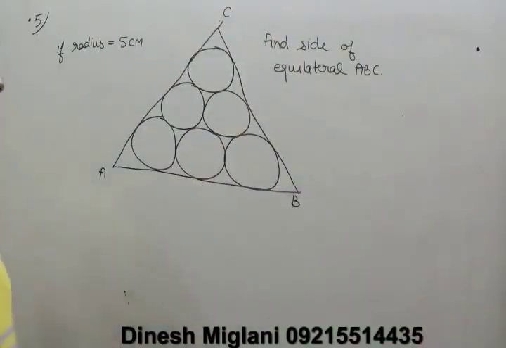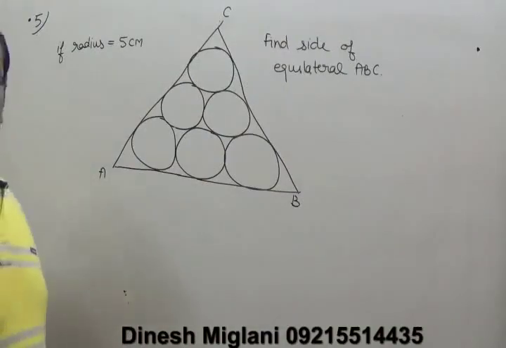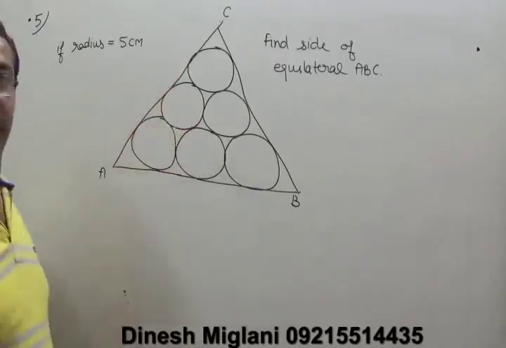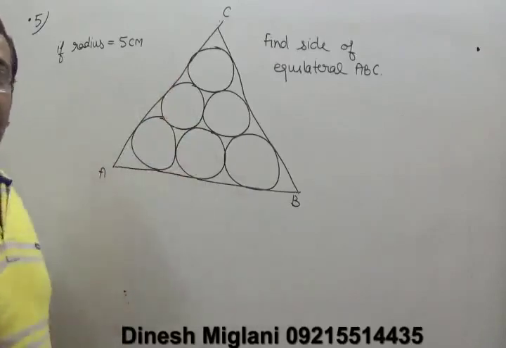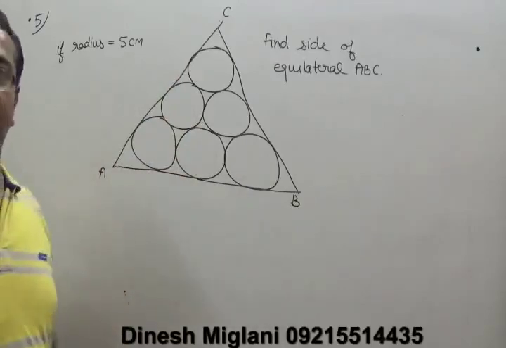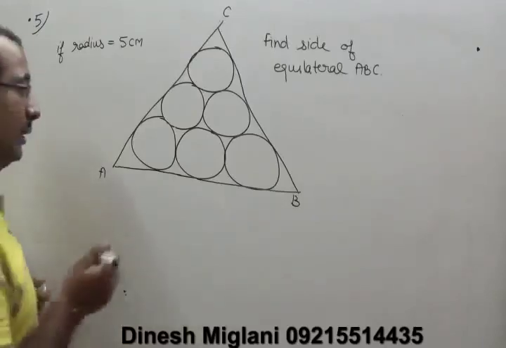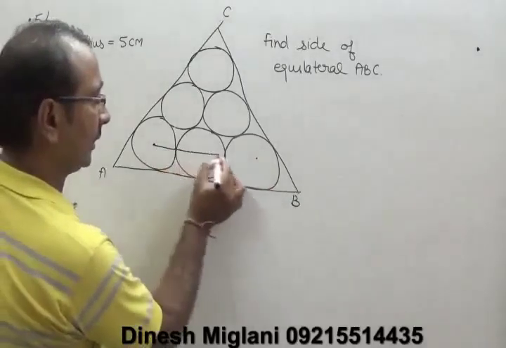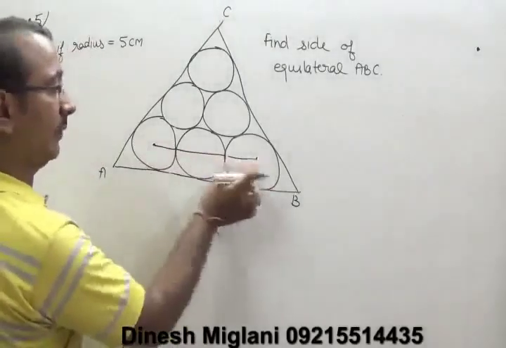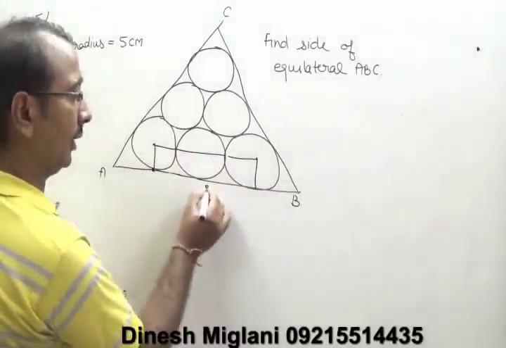The next problem, that is question number 5 that we have. Suppose there are 6 circles that have been drawn in such a way where the radius of all 6 circles are equal, that is 5, 5 and 5, right? And the statement is, one equilateral triangle is made of ABC. You have to find what is the side of the equilateral triangle. The question is quite similar to earlier one. Only the difference here is we have to take this one. This is 5, this is 10, this is 5. 5 plus 5, 10 and 10, 20. So I may say that the length of this portion is said to be 20.